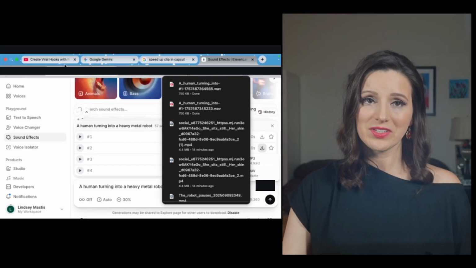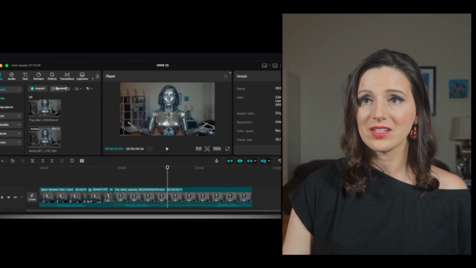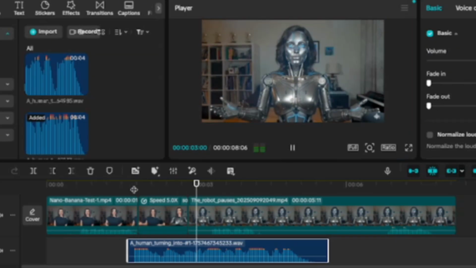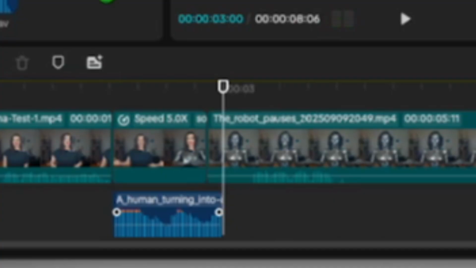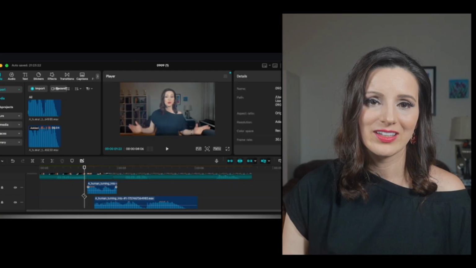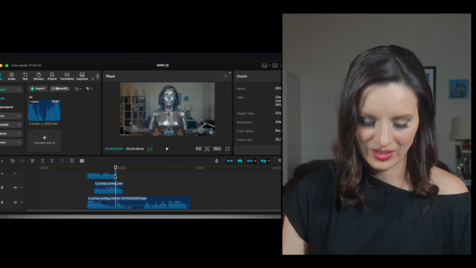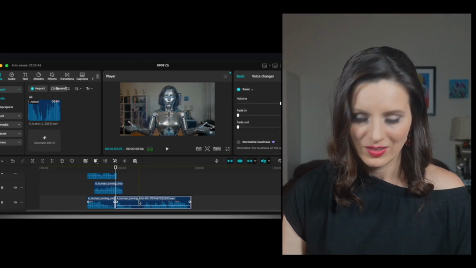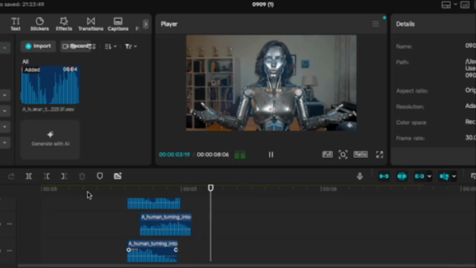So I've got 3 different sound effects. Let's go over here and we'll add our sound effects in. That's actually really cool there. So we have that one. That's kind of neat, like over. There we go. So yeah, and then I can end it like right there. Okay, there we go. We're gonna morph into a robot.